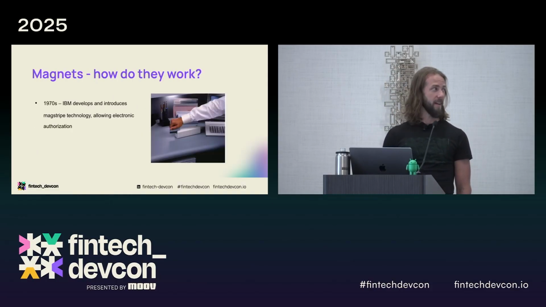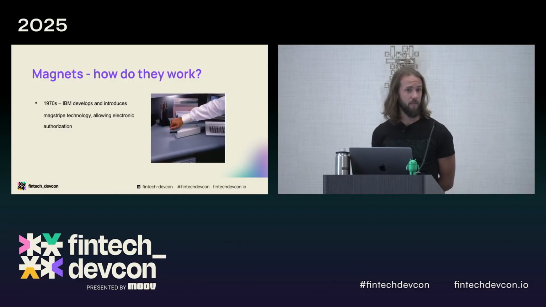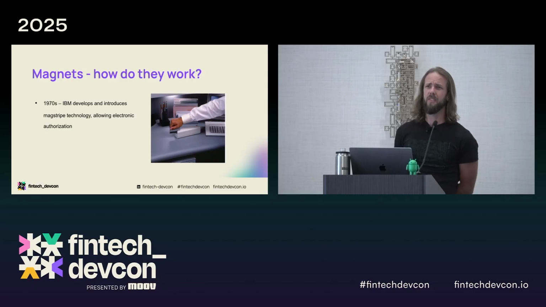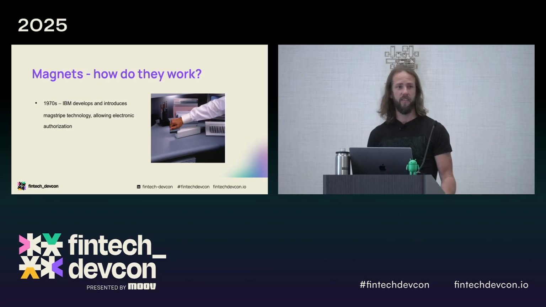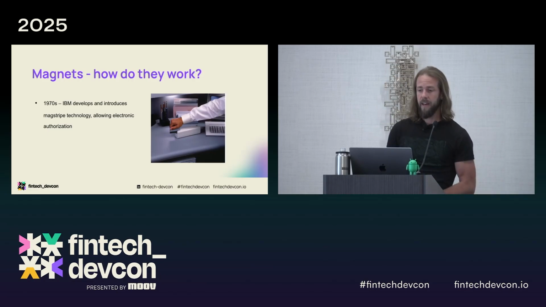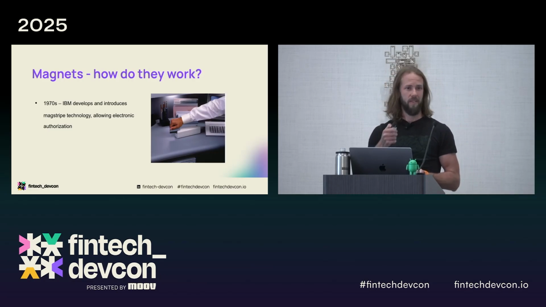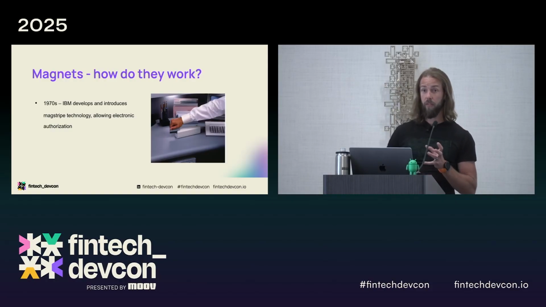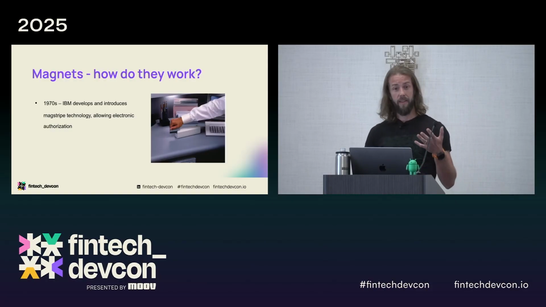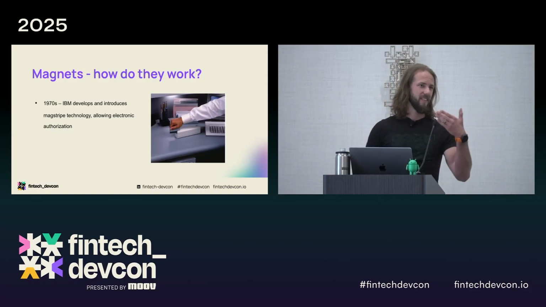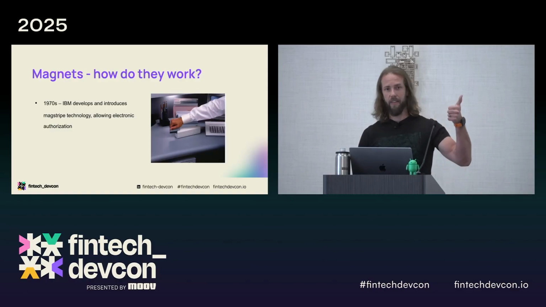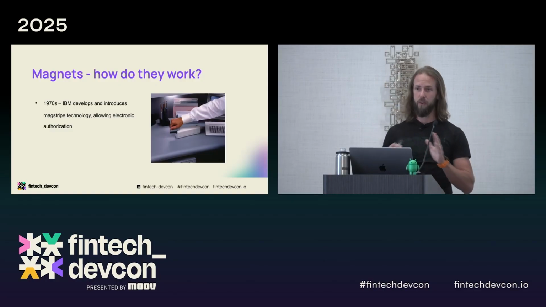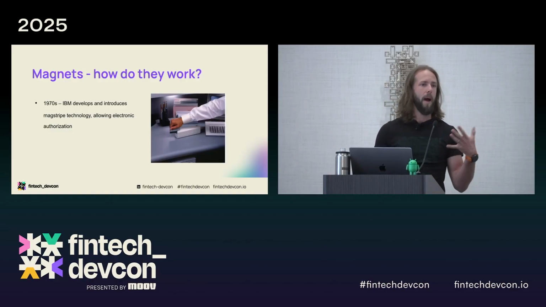Then magnets, how do they work? 1970s brings magstripe technology from IBM. This gives us one benefit over the previous era, which is that you can electronically auth. It's still easy to clone these cards. You can now skim the track data off of the magstripe pretty easily, but when the merchant is scanning that card, then it can go out to the card network, and you get a thumbs up, you get a thumbs down instantaneously. You don't have to consult this paper bad list anymore.